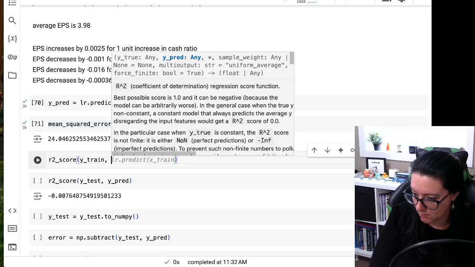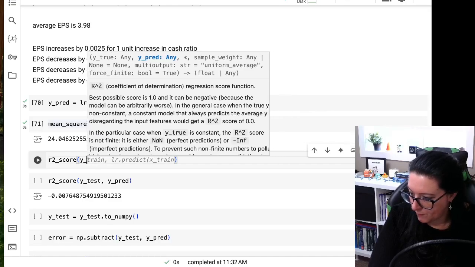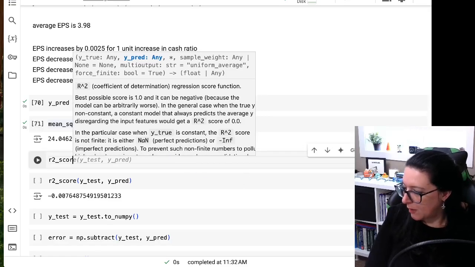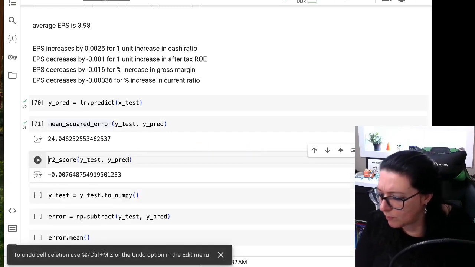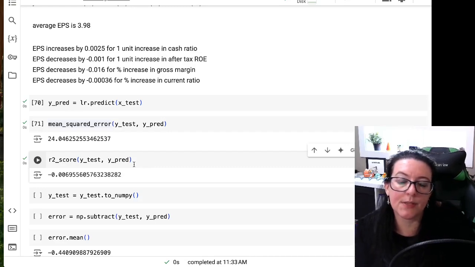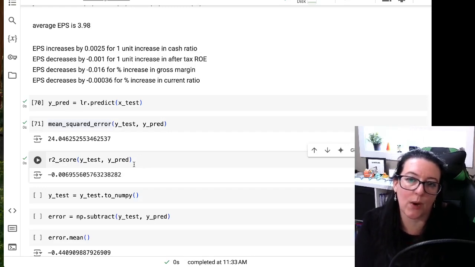So we have to have a predicted and an actual, and we don't have the predicted from the previous ones. Okay. So we'll run it here on the test and the predicted. Notice that you get this negative number. That is because when it's doing an R squared, it's actually an adjusted R squared.